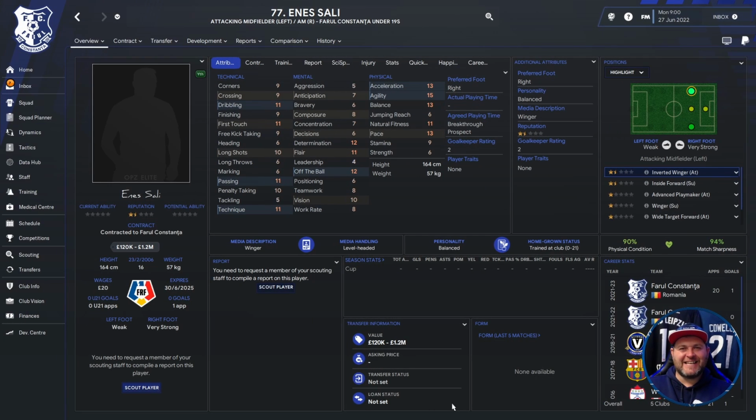Next up on the list is a 16-year-old Romanian called Enes Sali, who plays for Herold Constanta under-19s. He is an attacking midfielder left or attacking midfielder right, can also play through the centre and can also double up as a makeshift striker. As I said, a 16-year-old who is valued at £120,000 to £1.2 million. His height is 164 centimetres, so quite a short player, nimble and quick. Has made his debut for the Romanian national team and has made 1 appearance.